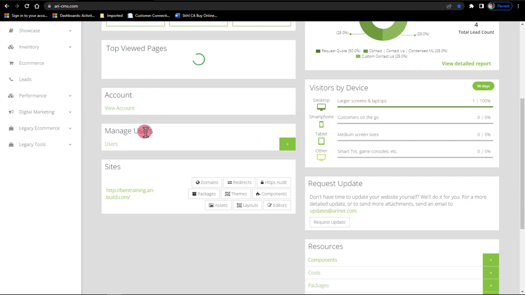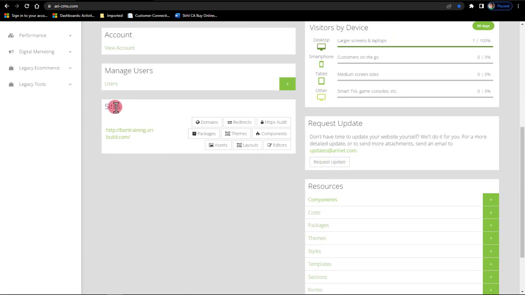Manage users. If you just want to view the current users that are signed up to use this editor, you can click on users and just view them. If you need to create a new user account for one of your employees, click on the plus over to the right, and you can go in and create a new account. All you need to create an account is a first and last name and a business email. And of course, you will need to create a password for them as well. After you create it, you can simply email that over to them and they can log in and get started.